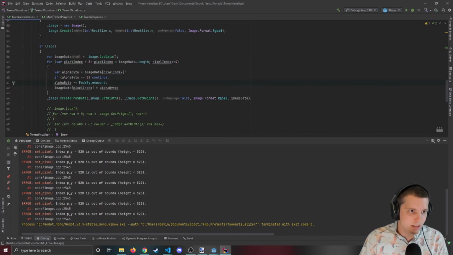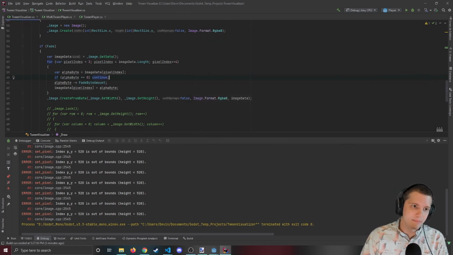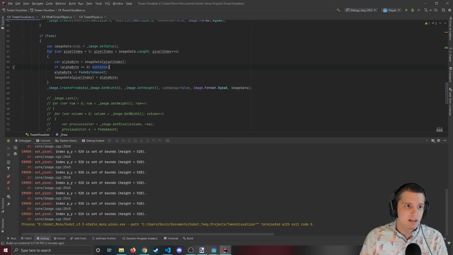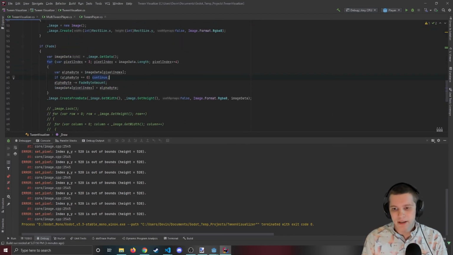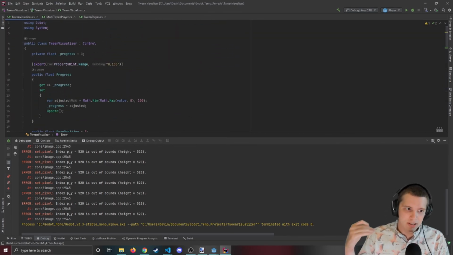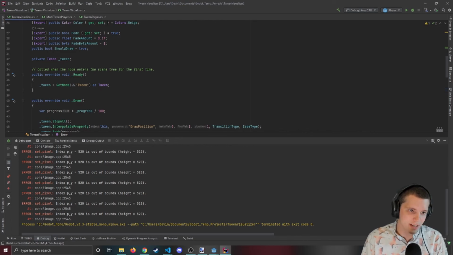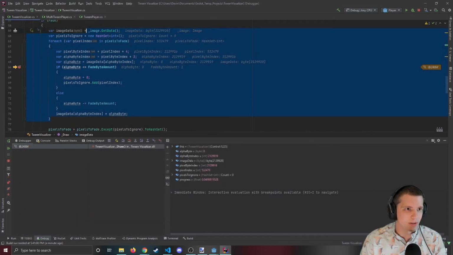So let's try something. So currently we're going over every single pixel and decreasing the alpha value and stopping here. But 99% of the pixels here are always going to be blank because they're not going to be drawn on. So we're spending a lot of time going over pixels that are already 0 and decreasing their alpha value from 0 to 0. So nothing's happening there. So what we can do is say every time a pixel is drawn, we know it's going to need to be faded away. So we should only really worry about checking the fade on the pixels that we have drawn in the past. And as soon as a pixel fades down to 0, there's no need to draw it anymore. We'll take a break there.